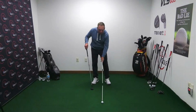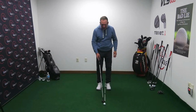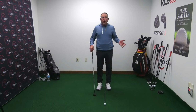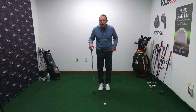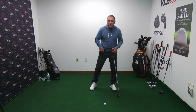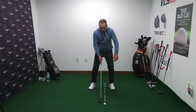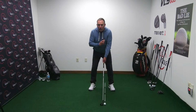So today we're talking about how do we improve contact with fairway woods and hybrids. And the first one is so simple, it's ball position. So my feet are together, okay? What I'm going to do is take a little step towards the target, maybe like, let's just say 3 inches, and then I'm going to take a larger step away from the target. So when I address the golf ball with my hybrid or with my fairway wood, that ball is basically off where the logo on a golf shirt is.